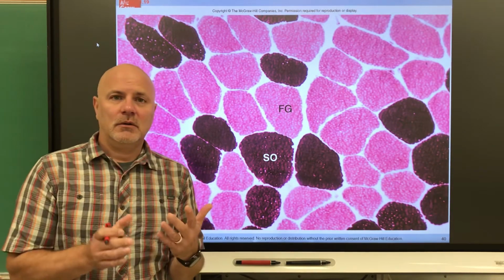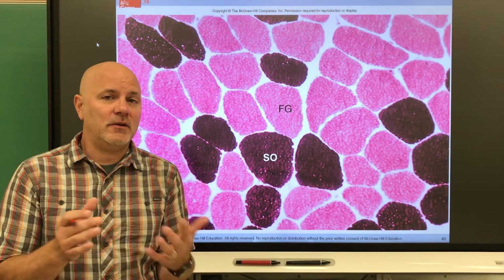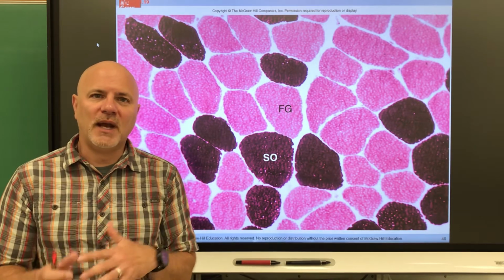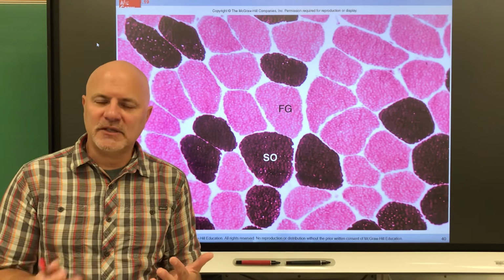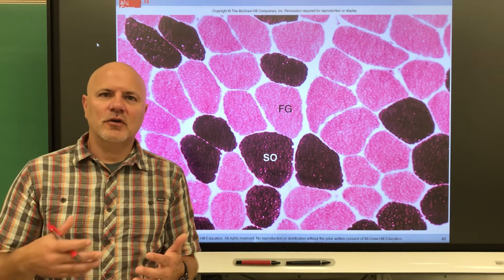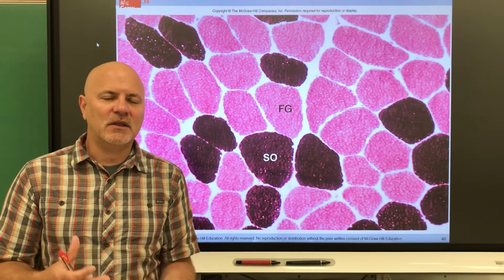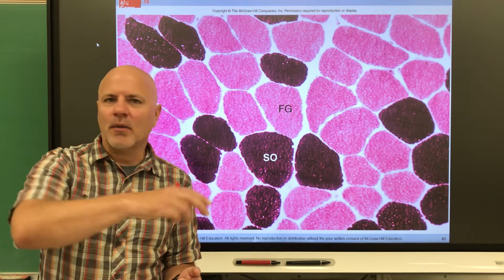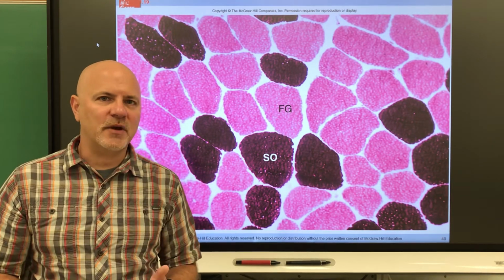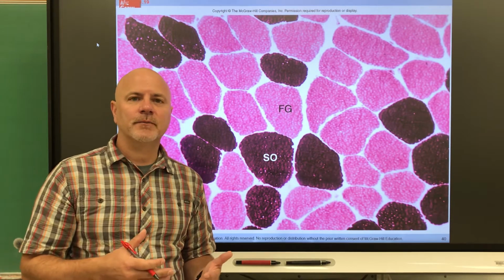Okay? So if you eat chicken or turkey, there's dark meat and there's white meat. Why dark meat is dark and white meat is white has to do with what muscle fiber type it is, which determines how much myoglobin it has. Dark meat on a chicken is the legs and the thighs, and that's because chickens walk around a lot, right? And so they're doing a lot of aerobic respiration there. You want to have a lot of myoglobin to store oxygen in those muscle cells.